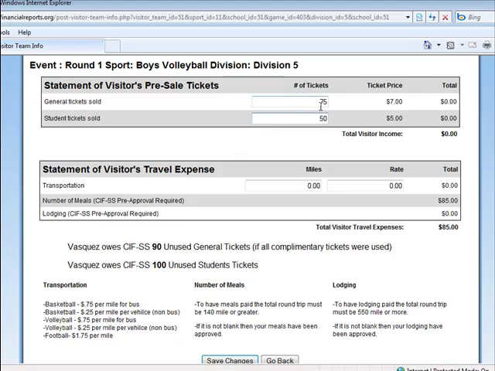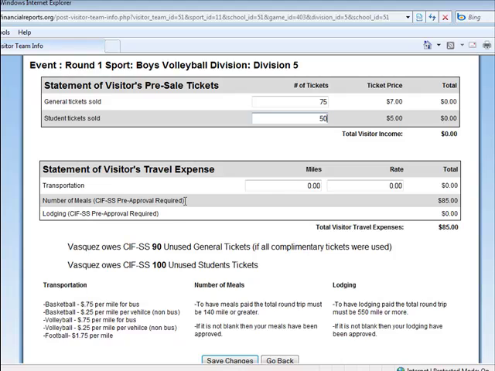Once we've entered the number of tickets sold, we're going to work our way down to the expense side. You'll notice that the number of meals is pre-populated with a number of $85. In years past, as with years going forward, schools will still be required to call the Southern Section office for pre-approval for meals and for lodging. However, it will no longer be the responsibility of the visiting school or the host school to record this information.